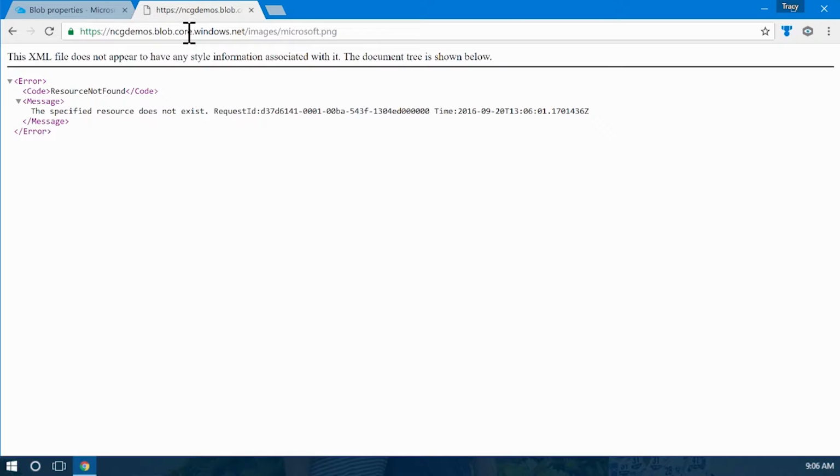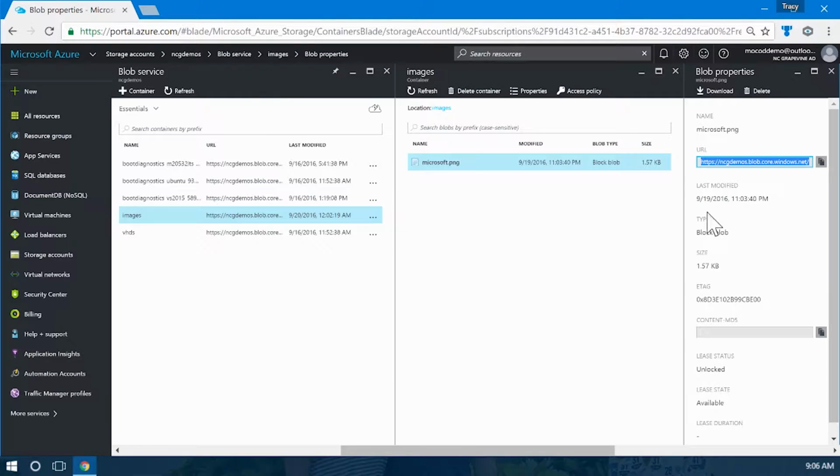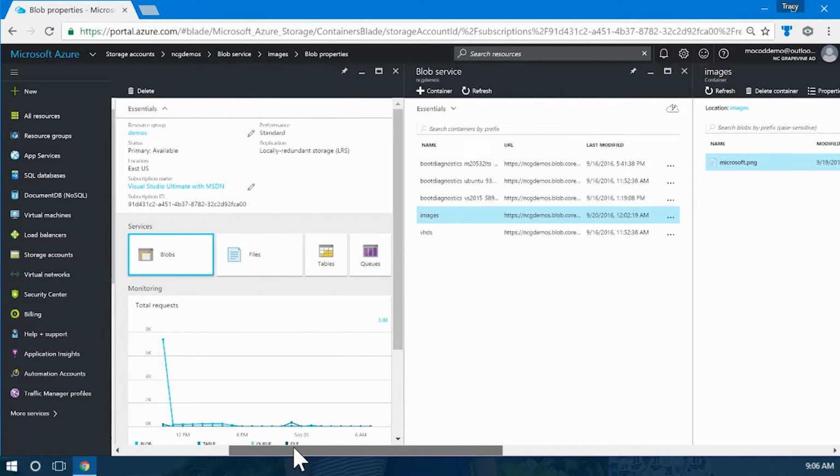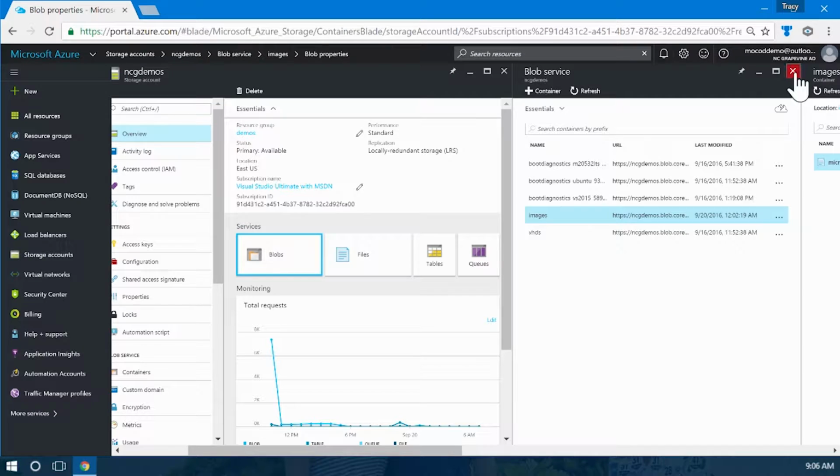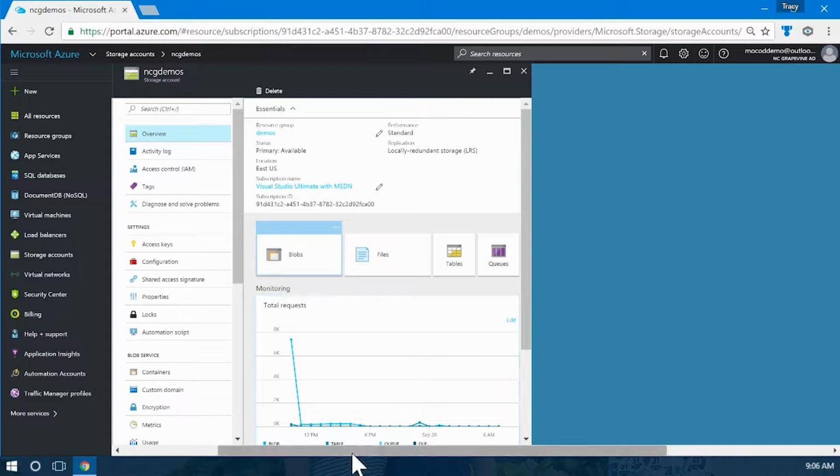And there we go. I get an error telling me that it doesn't exist, and it doesn't exist because I don't have anonymous access to that container. So what I want to do is grant access, and really the best way to do that is through a shared access signature.